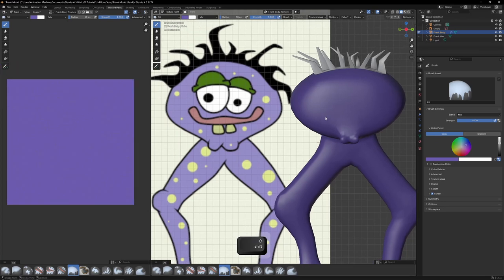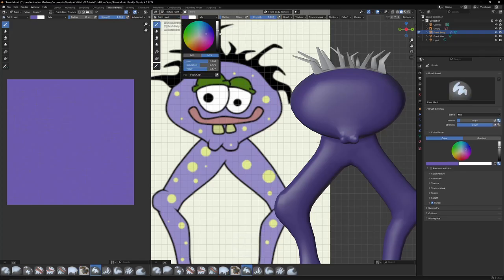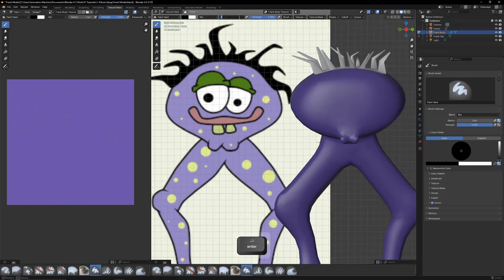There we go. Okay. Let's go down here under Fill and set it to Paint Hard. Let's set it for black, and we're going to do the outlines of the mouth, eyes, and teeth. Now the radius should be small, like 3, and maybe 4. Let's set it for 4. Now we're going to draw directly on Frank's body. We've got it set for black, so let's do sort of a silly looking eye.